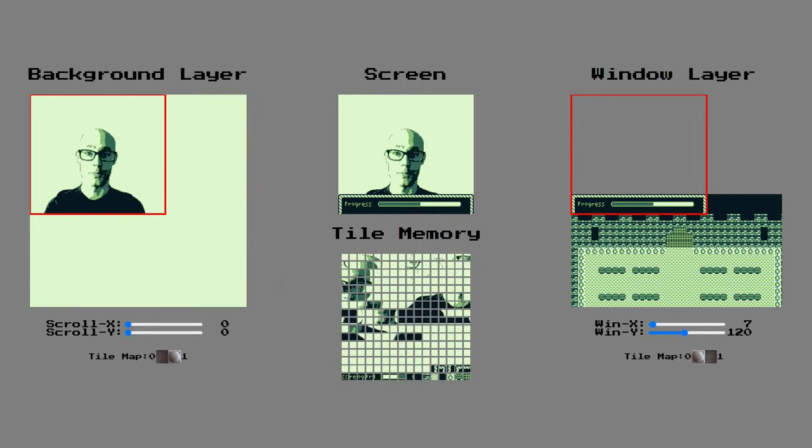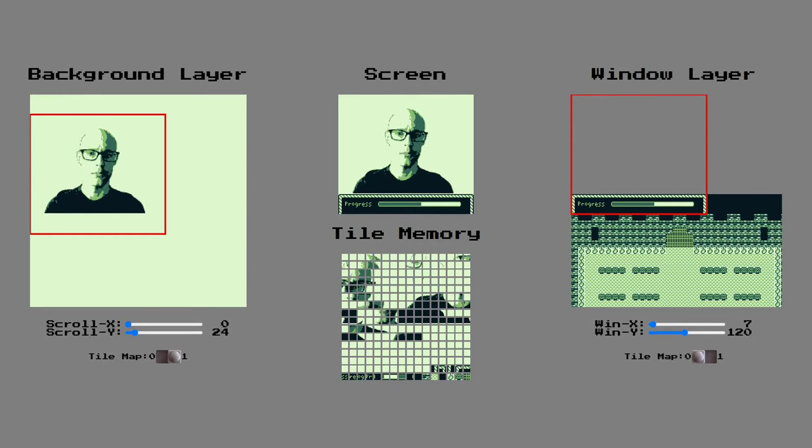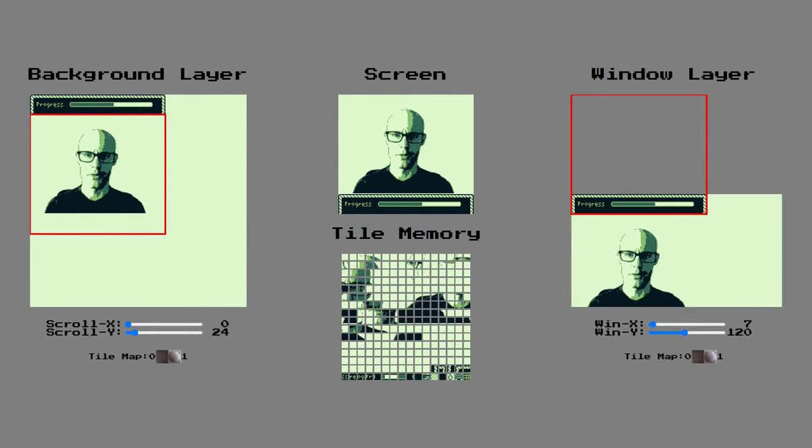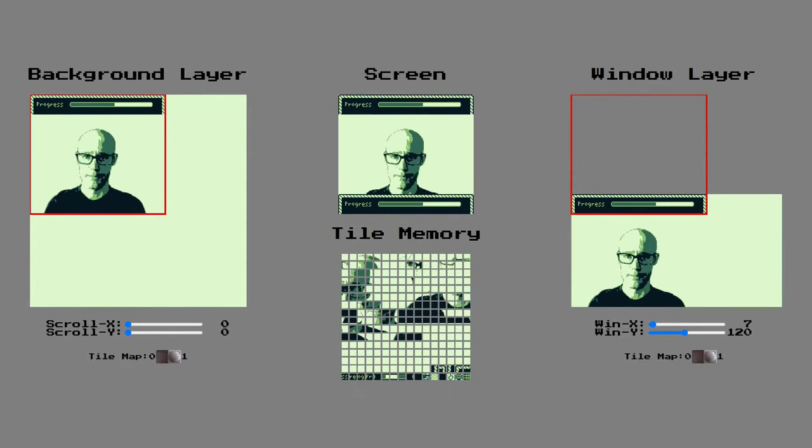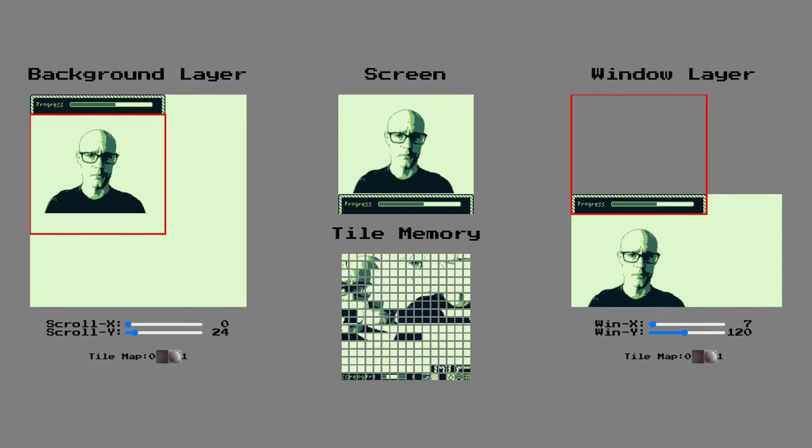You can make the status bar with 2 tile maps. One for the background, and one for the window. This lets you scroll the background however you want. Or, if the game doesn't need to scroll up and down very much, you can put everything on the same tile map. It might look a bit weird to you though, since the status bar still needs to be at the top of the tile map, above the actual background content. But, it's going to be rendered at the bottom of the screen.